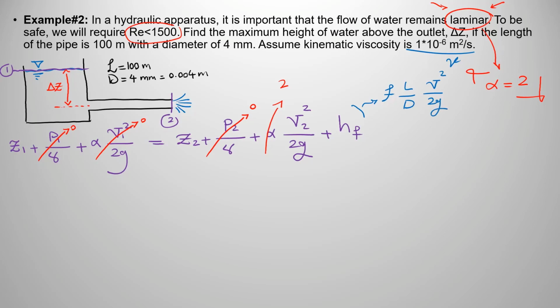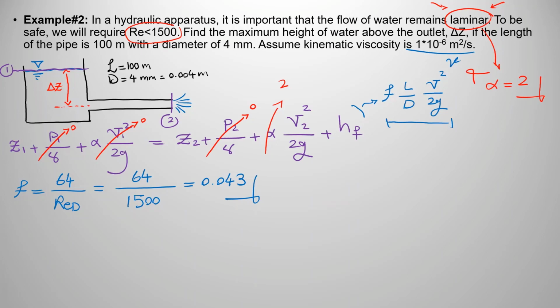All right, so in order to calculate F, or friction factor, we need the Reynolds number. We know that the flow is laminar, so I'm going to use the equation for laminar flow. The maximum Reynolds number in which flow remains laminar is 1,500. So 1,500 over here and 64 in the numerator. F would be equal to 0.043. That's the value of F that we have. Now, we need to put this value into the Darcy-Weisbach equation over here, right?